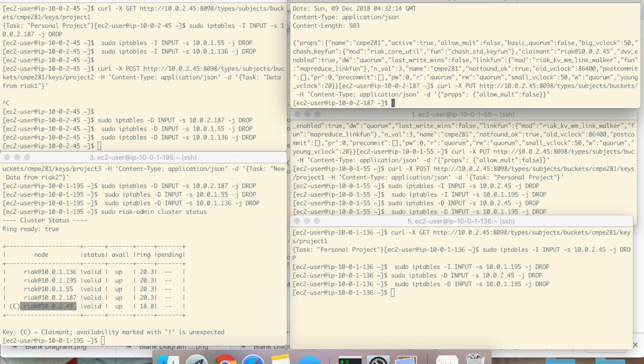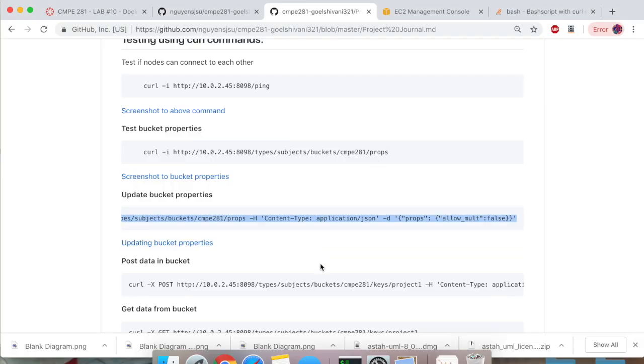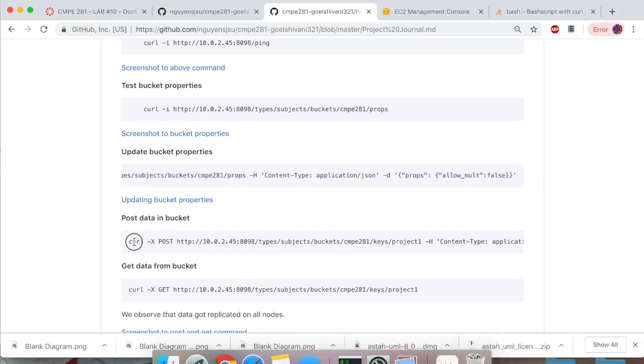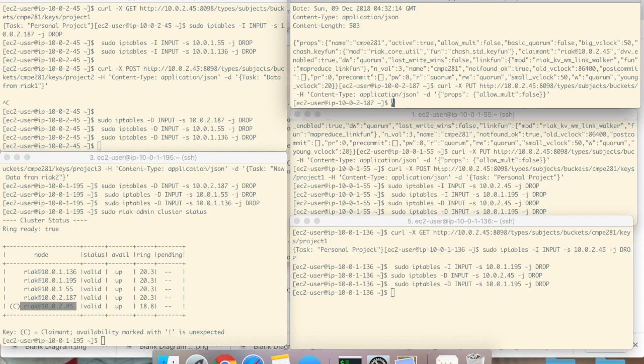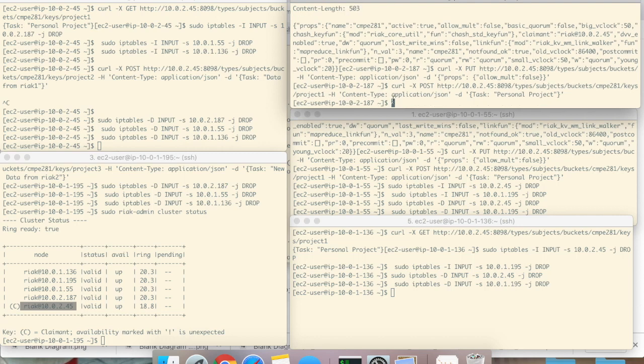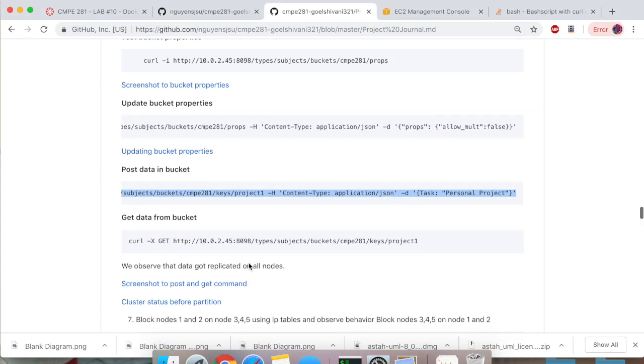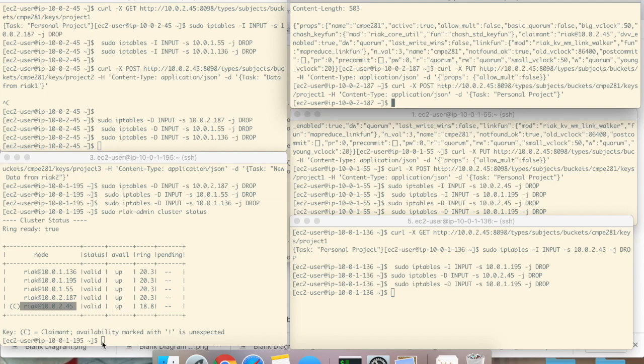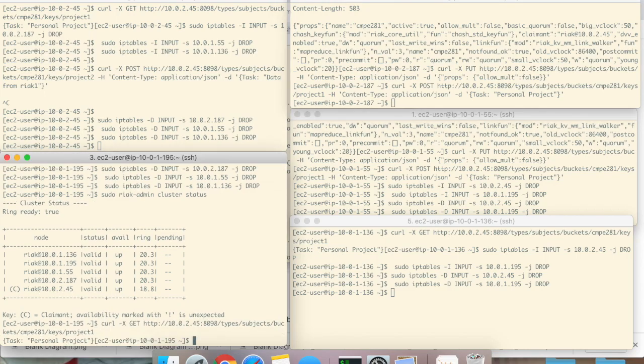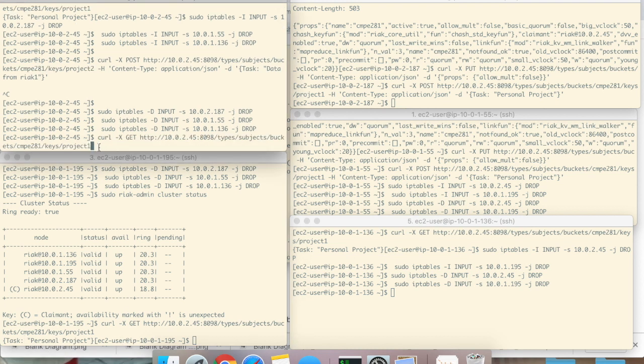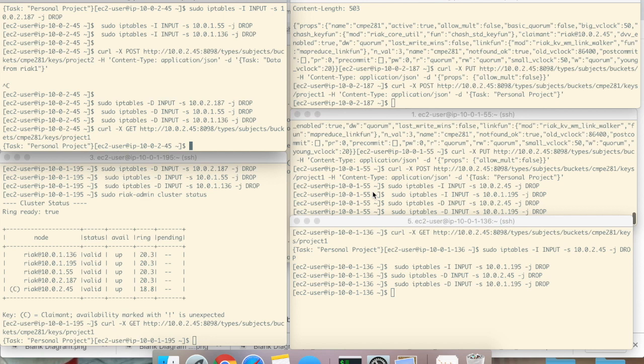It is true by default. We are now posting the data and we will try and get it from other nodes. As you can see, we are able to access the data from other nodes as it gets replicated.